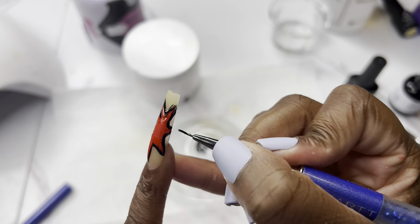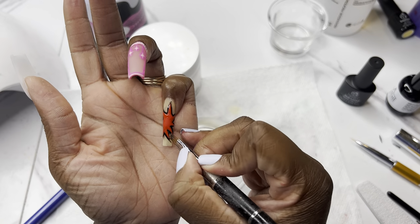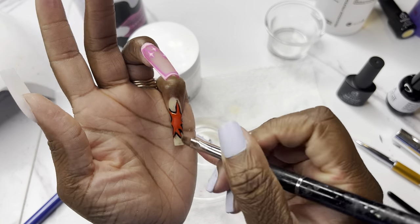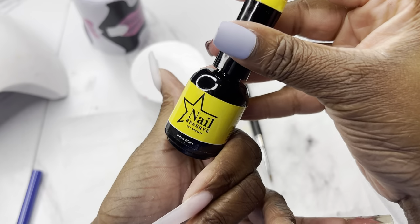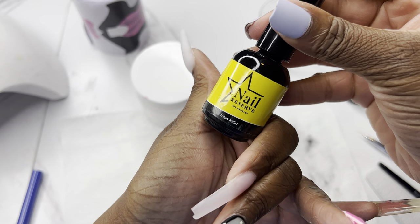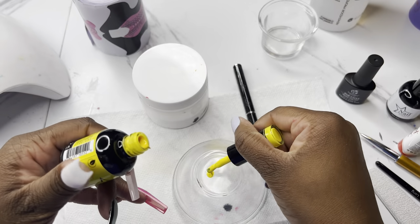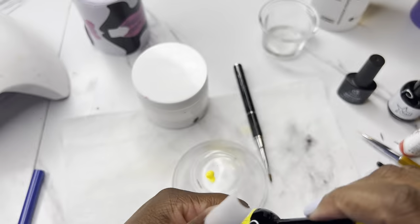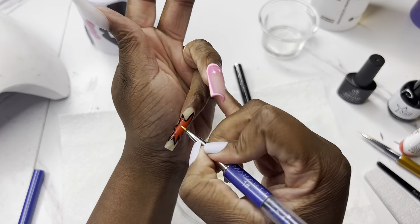So I ended up having to use the word pop because it is a little smaller, and that is the only word that I could think of that will fit inside of this little design. And I went ahead and I used Yellow Attic, which is also from Nail Reserve. This is a super, super pretty yellow for the artwork that I'm going to be doing. I don't have too many yellow polishes.